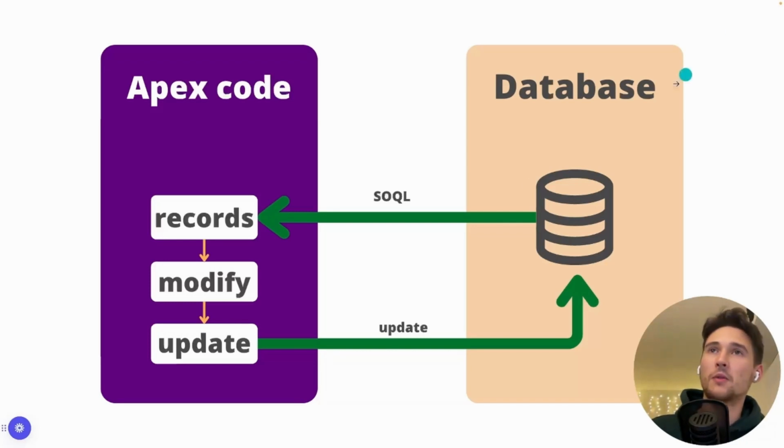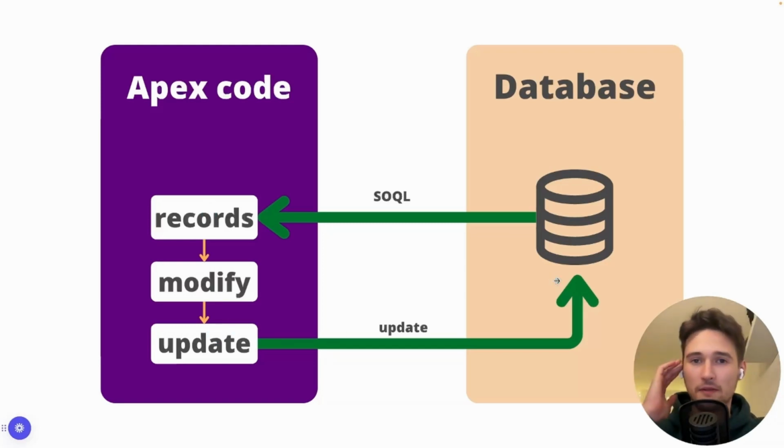So you need to query some records from the database into the Apex code, into your runtime. Then you modify those records, and then you update them. This is quite a frequent workflow that you definitely have in your work, and maybe not only with Apex, also with flows. You get some opportunities, for example with a triggered record flow, and you modify them, and then you have to update some data in the system.